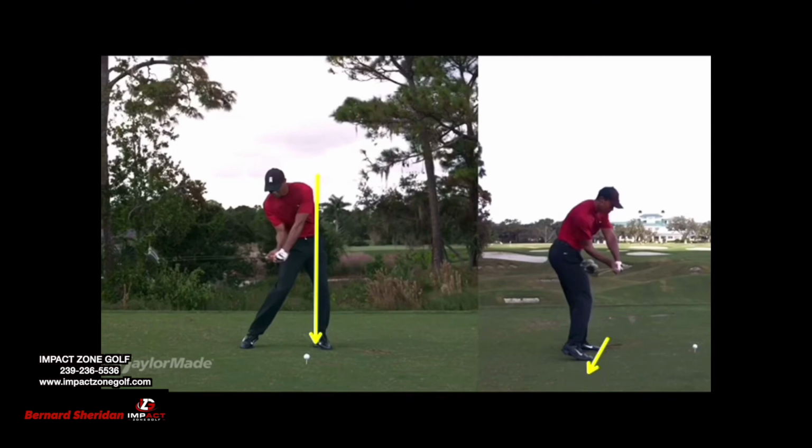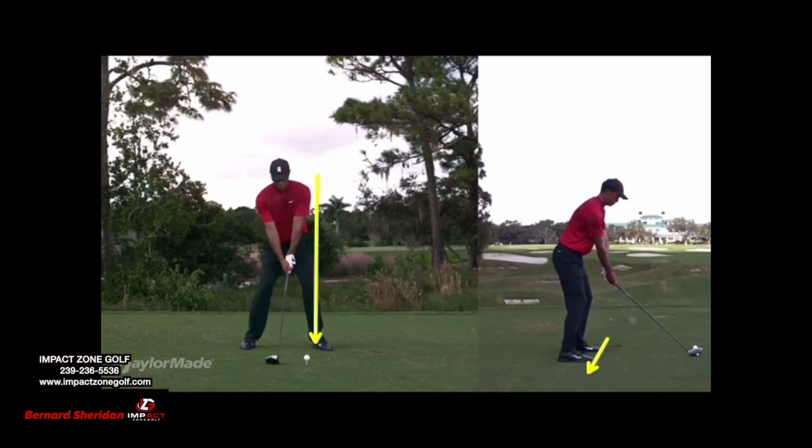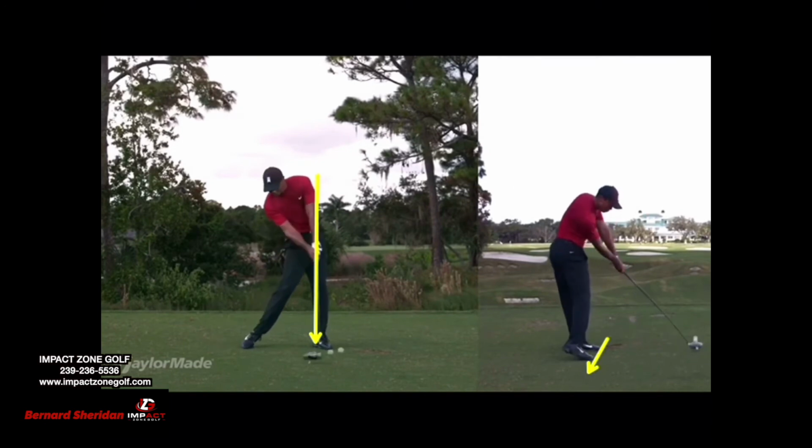We'll see here that when the shaft is parallel to the ground, it's inside his hands. He's hitting a draw here. And we'll see that his leg is pretty much rotated. His hip and his back are right up against that yellow line now. So if we go back to here, we can see how far he was off that yellow line at address, and then where he is there at impact.